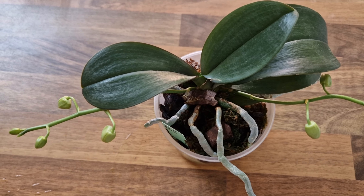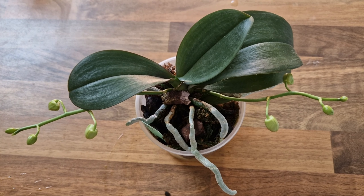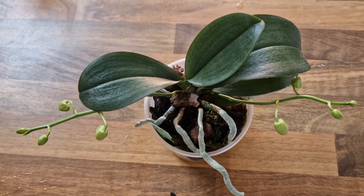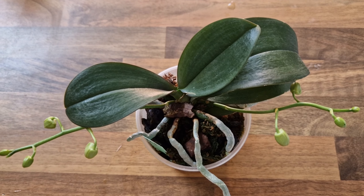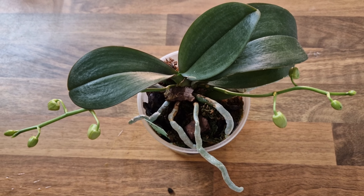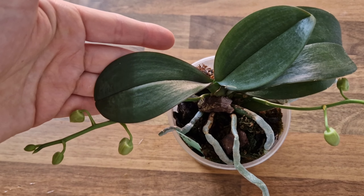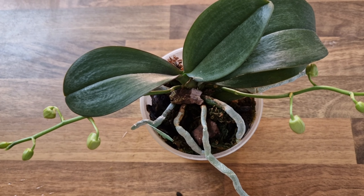Next we have Phalaenopsis Mini Mark with two flower spikes. This is my third Mini Mark now, and I have to say the previous two were growing great with amazing roots, however somehow they slowly died. I have heard that European clones have got a virus and that's why they're dying. This one so far, fingers crossed, is going to flower — it doesn't look like it's going to wither away anytime soon. The leaves are quite small, not growing to their full potential.